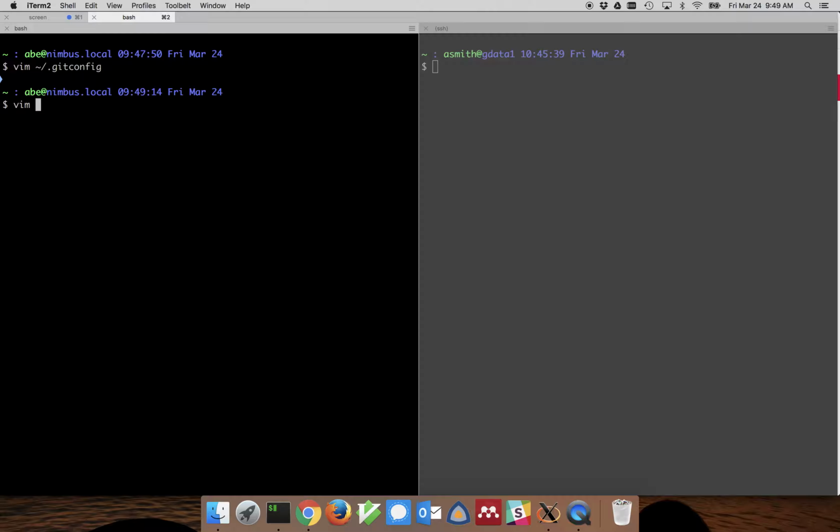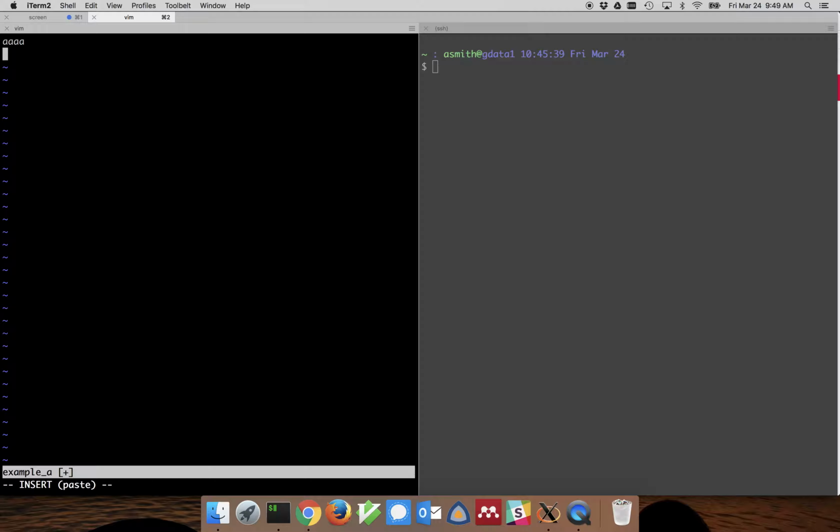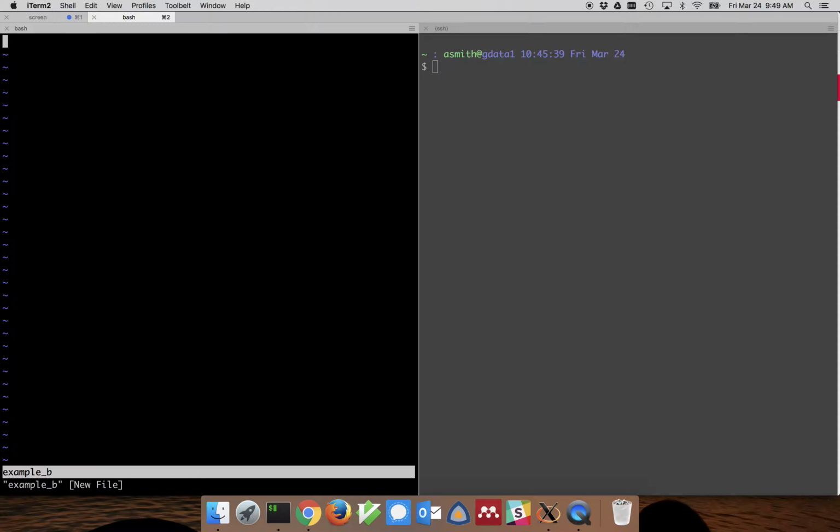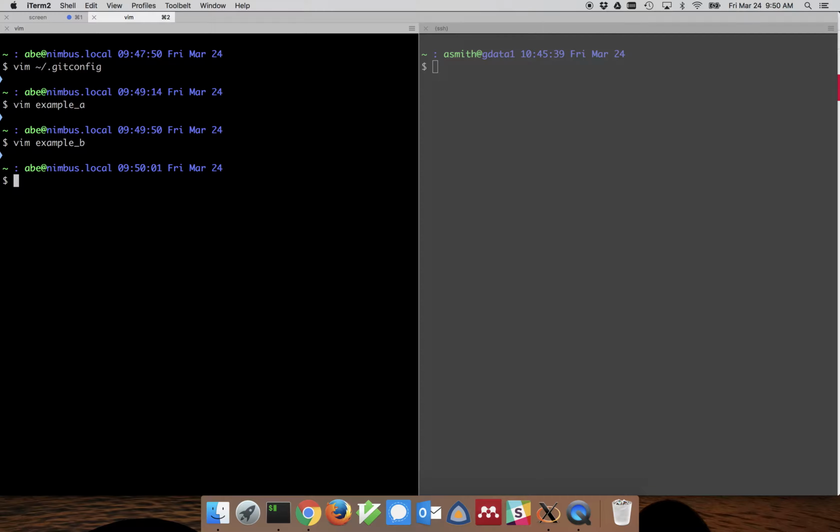Let me make two quick files here just to show the idea of merging. So let's say I got a file which is AAA BBB and I've got example B, which is AAA BBB DDD. I'm going to run a tool called Meld, which is available on Linux and Mac. There are other tools as well, but the interface for almost all the differencing tools is the same. So I'm going to give it two file names, A and B.